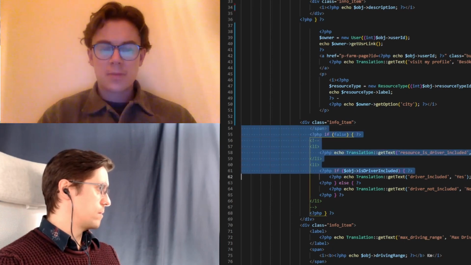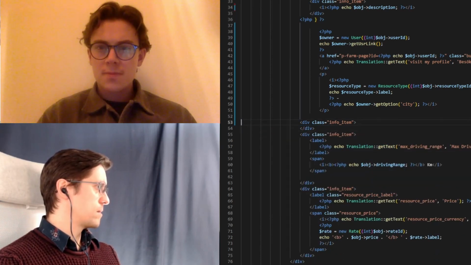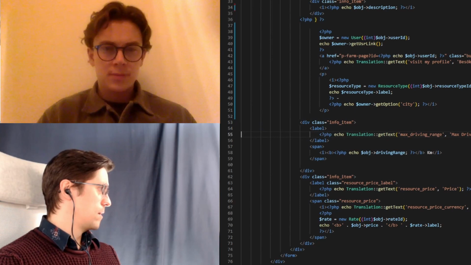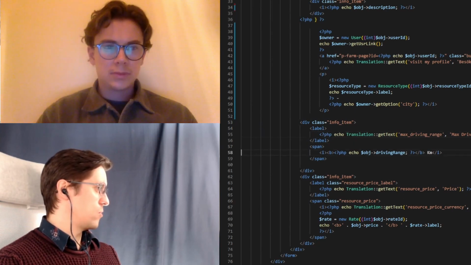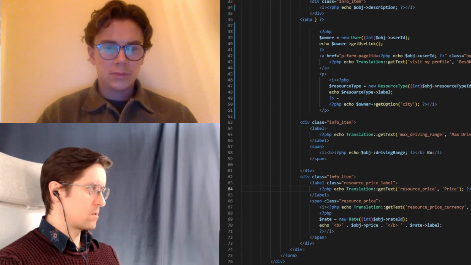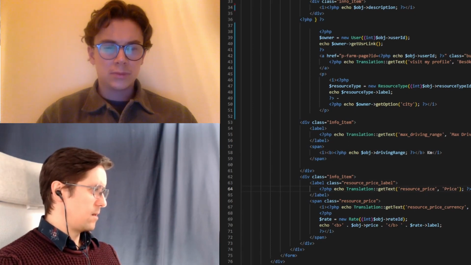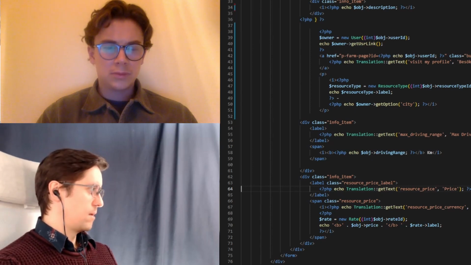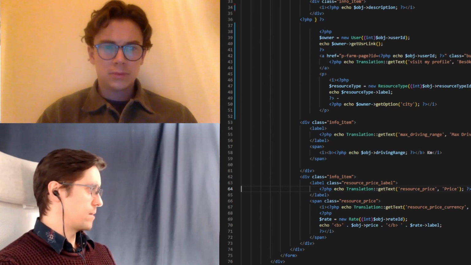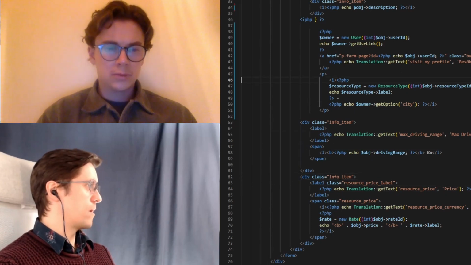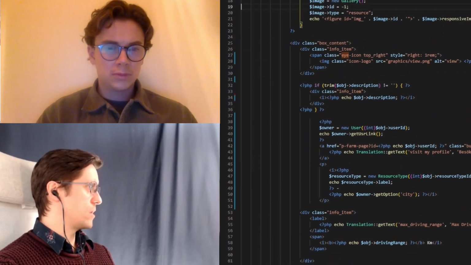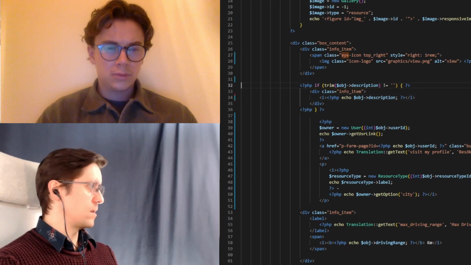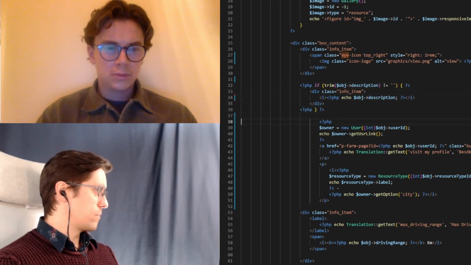And then we can ignore this code. Max driving range and price, I'll just keep. I probably want to make a table of those two, but let's save them there for now, just to see if we actually get a nice view of the structure.